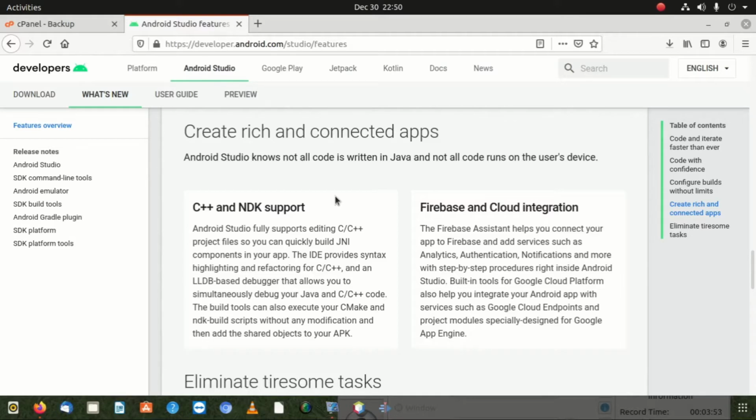C++ and NDK support. Android Studio fully supports editing C/C++ project files. You can quickly build JNI components in your app. The IDE provides syntax highlighting and refactoring for C/C++ and an LLDB based debugger that allows you to simultaneously debug your Java and C++ code.